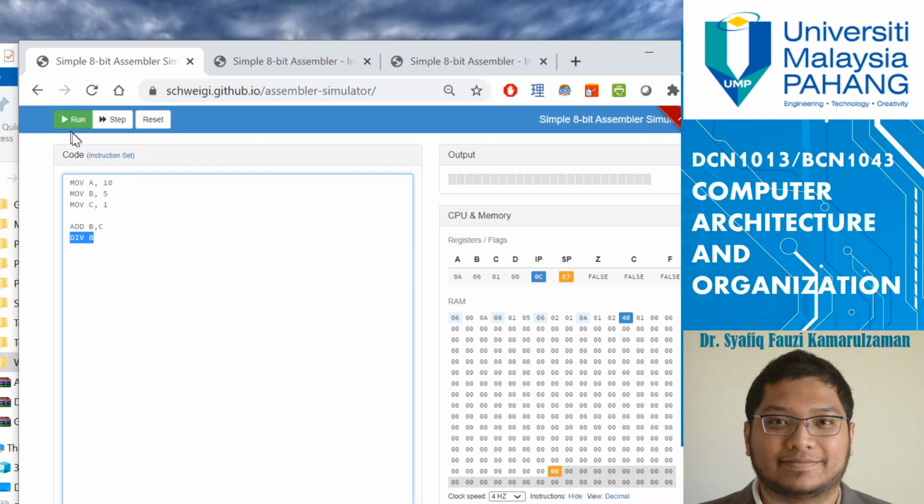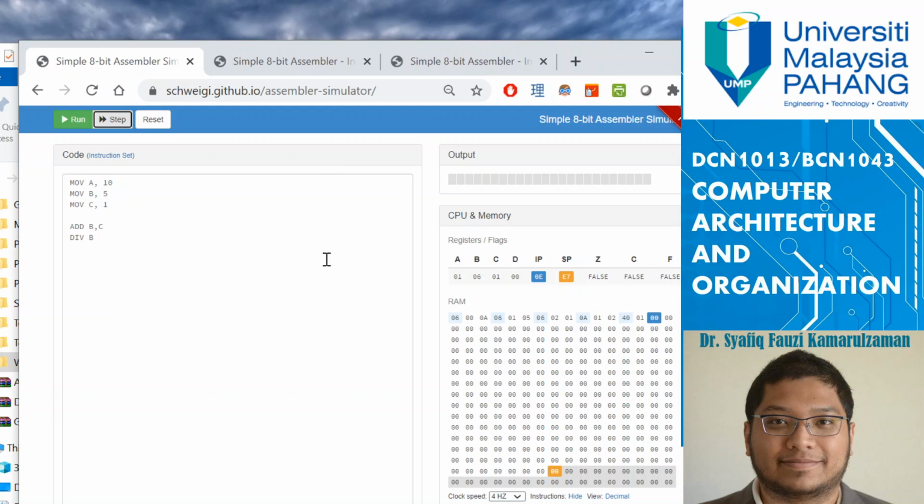And then you have divide B. So here A will be divided with B. The answer should be around 1 point something, but because the register only stores a whole number, you have only 1 here. So this is what is limited inside the assembly language, because you can only process a whole number.